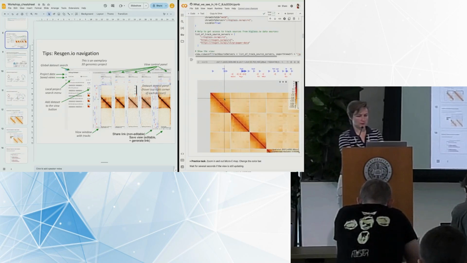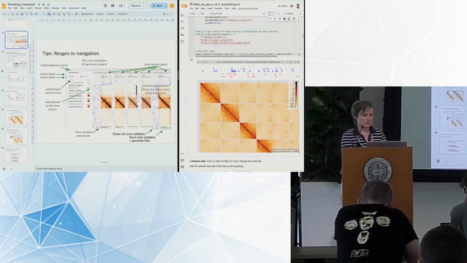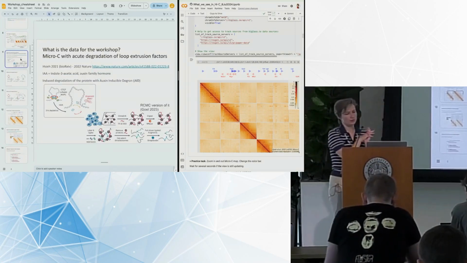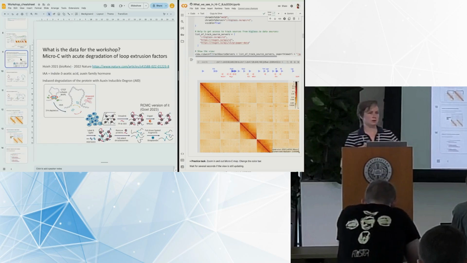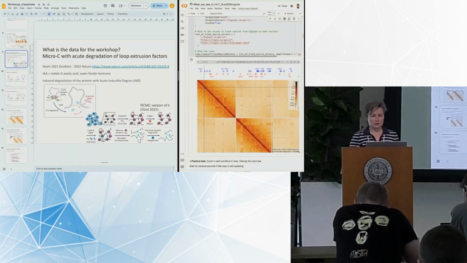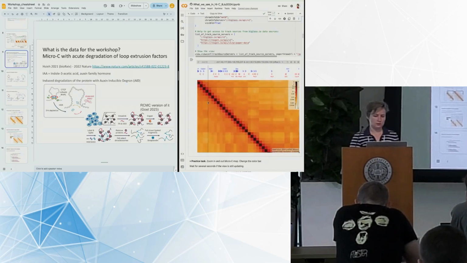What is this particular dataset? So this dataset is not entirely HiC. It is the HiC version called microC, which is a more advanced version of HiC, which allows very fine-grained resolution of the 3D interaction maps. And you can try to zoom in, and you can do the same things as you do in the browsers before, but now in your view.